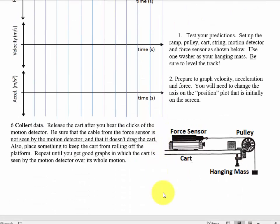You're going to set this thing up as such, and it really does look like this. I'm going to pop open a picture of what the setup looks like. We're going to have the perfectly level track. We're going to have the cart on top, the force sensor with a string running from the hook around to the pulley, and then to the hanging mass, which is going to be one of the washers.